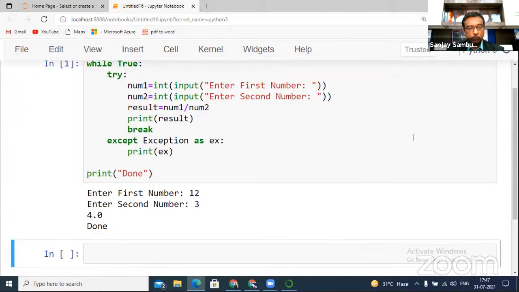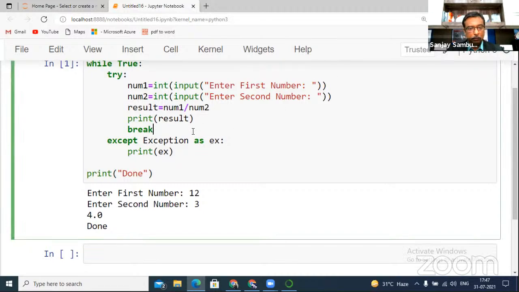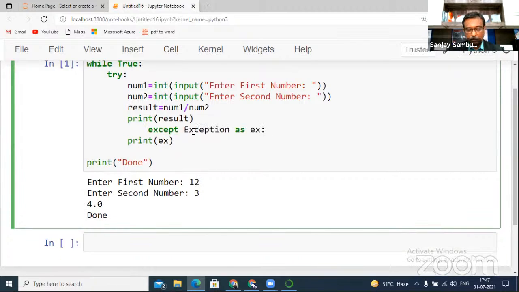Now instead of writing break here, I can write the same thing in the else part. I just remove this. Okay, sorry.